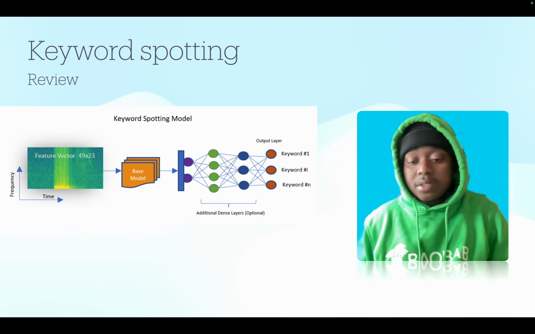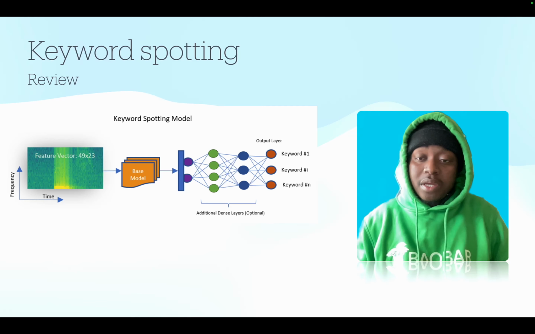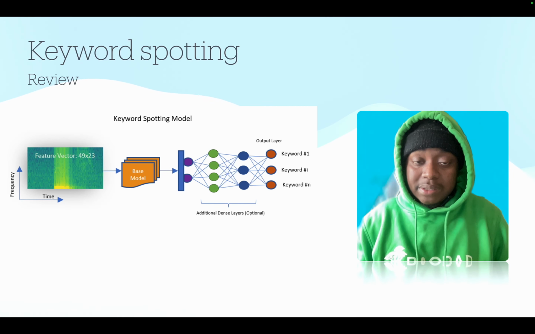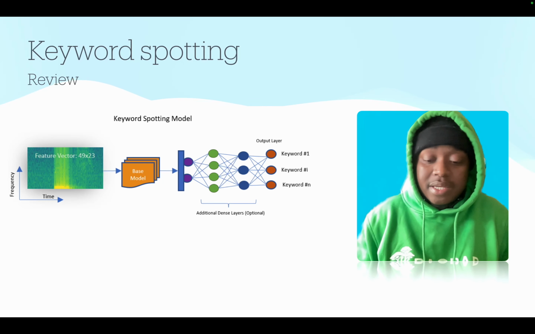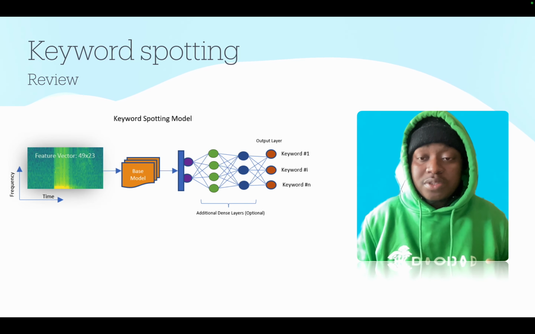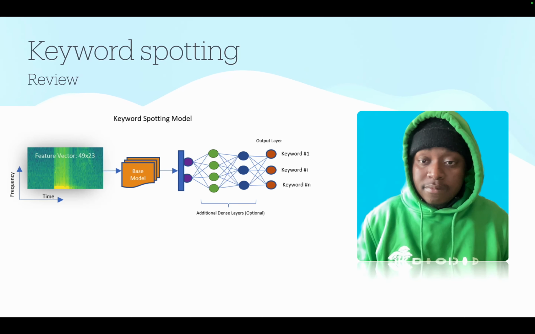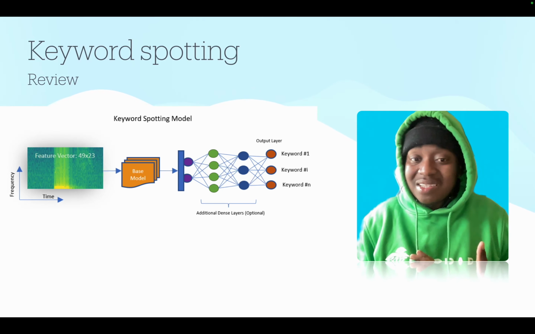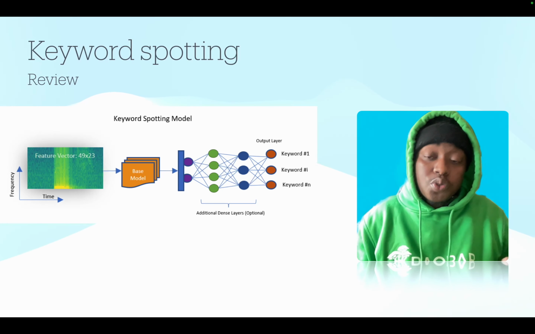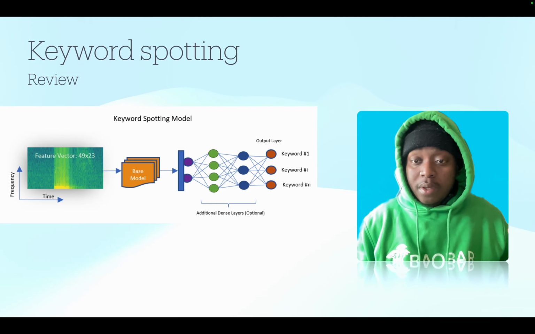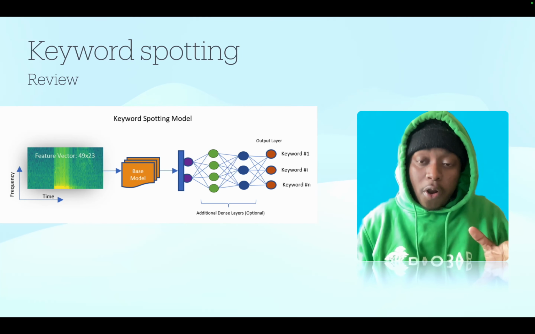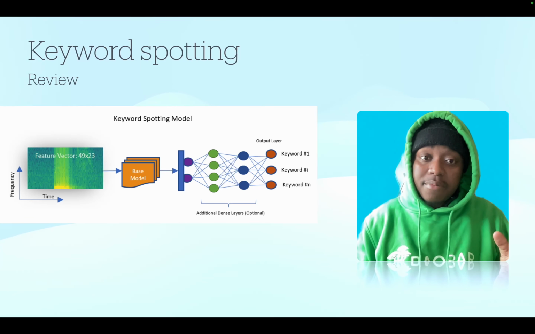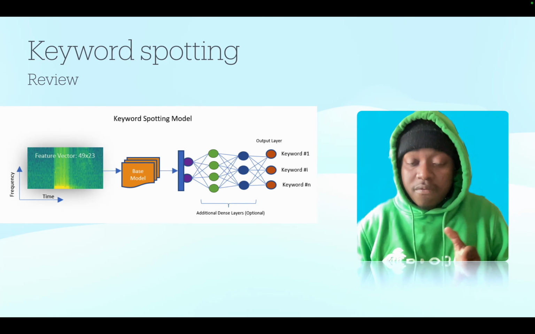The inputs, as we discussed in the last video, to the keyword spotting model, that is an image, but that image is a spectrogram, right? And as we can see, it's an image that shows the frequency of the components within the keyword itself. So that's feature extraction that we do from the waveform. That's why we need to compute the fast Fourier transform on the waveform to get the spectrogram, which we then feed into a convolutional neural network.